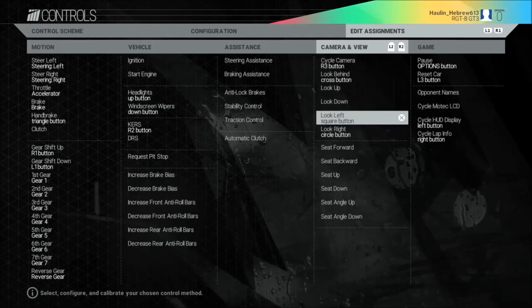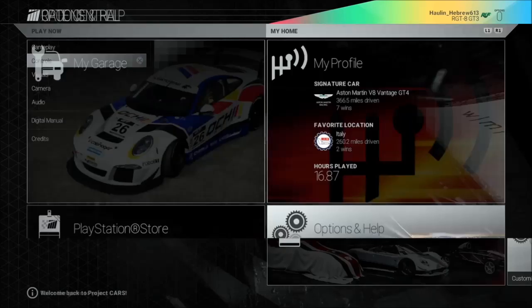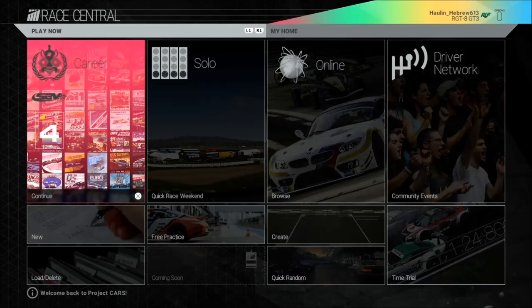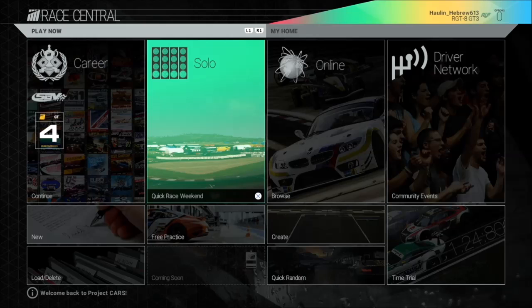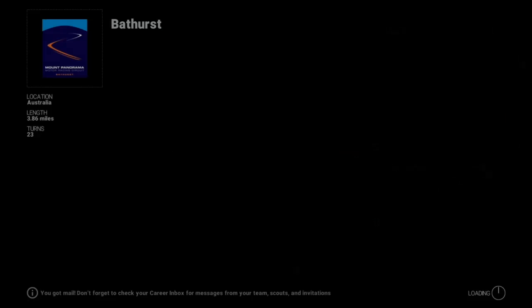But that's it. That being said, we're going to navigate out, and if everything worked correctly, when we hit the circle button to navigate out, we should see on the right bottom corner the save indicator, saving those settings. Hit the circle button again to navigate out. Hit the left paddle shifter, and we're going to go into solo mode. We're going to enter into that race.